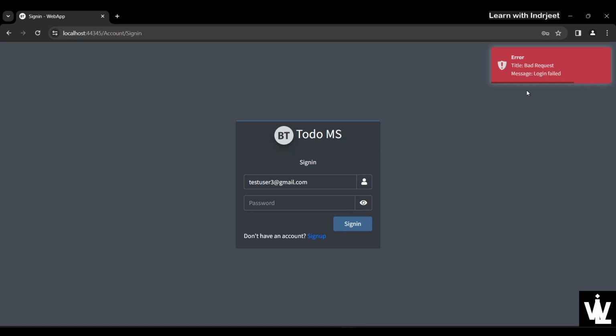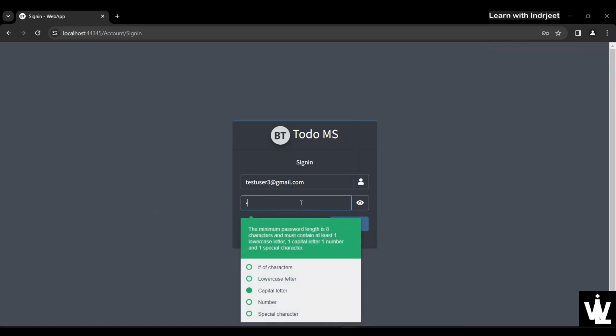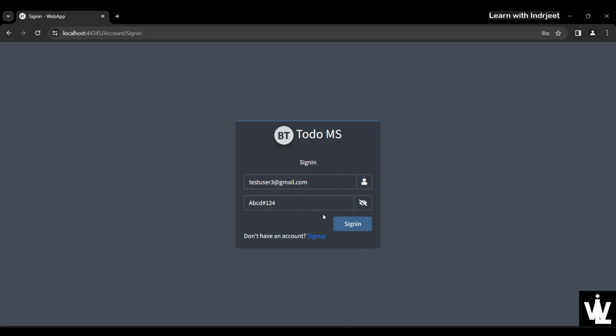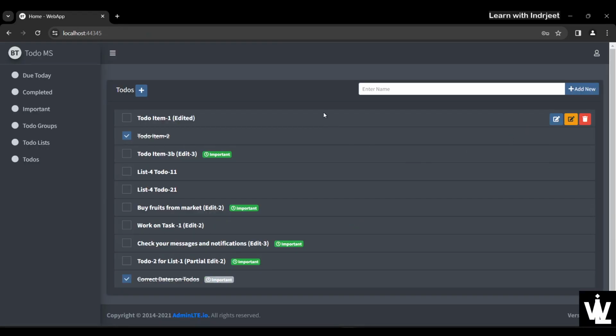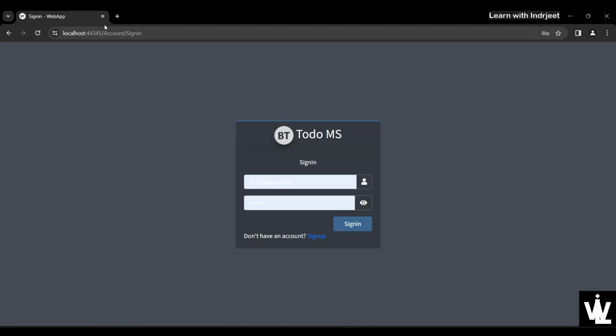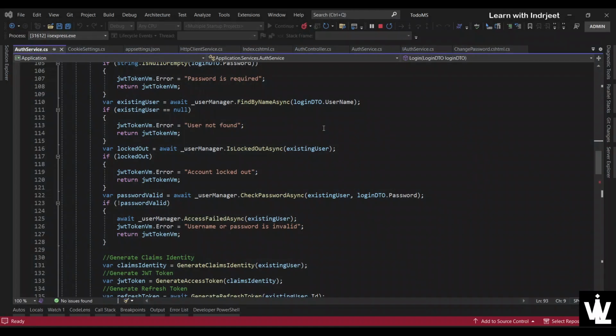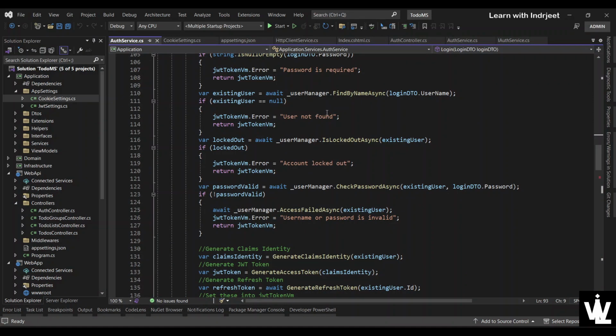It should show us an error. That's fine. And if we sign in with the new password #124, this one, we are able to sign in, right? Okay. So now we have implemented the change password functionality in the front-end application.